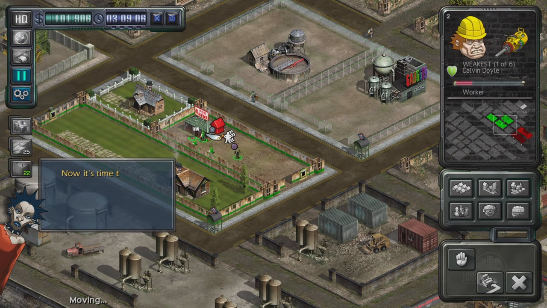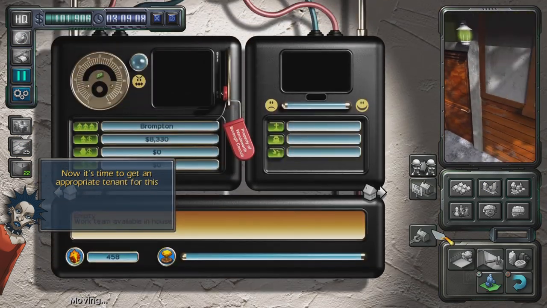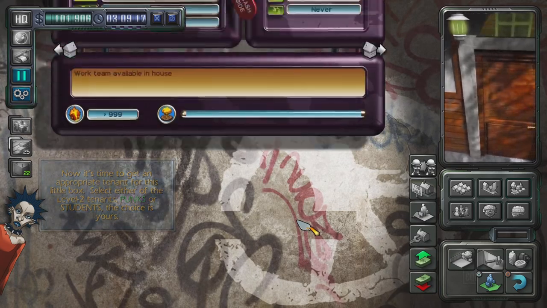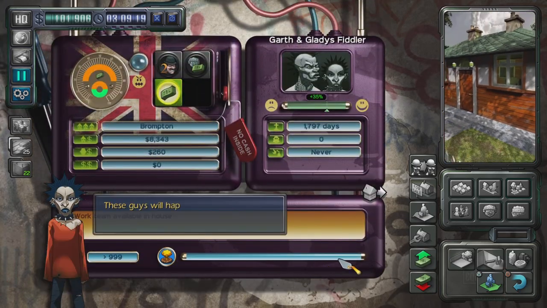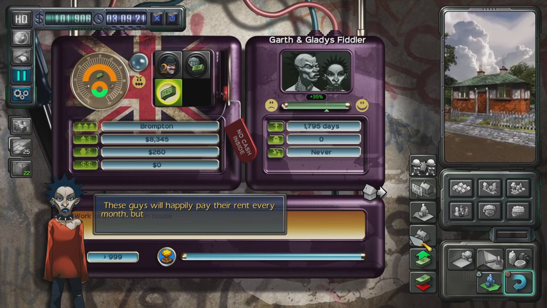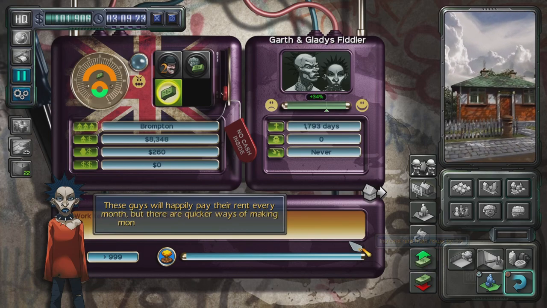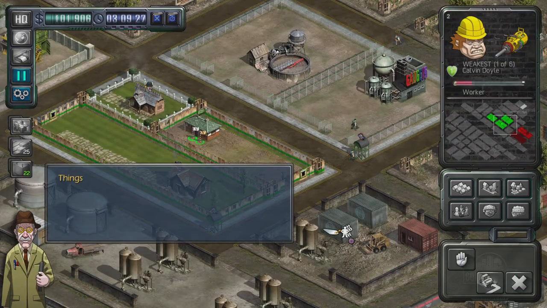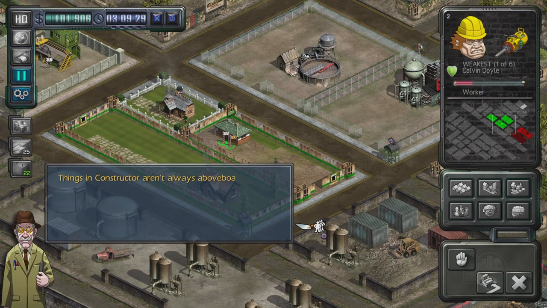Now, time to get an appropriate tenant for this little box. Select either of the level 2 tenants, punks or students. The choice is yours. Hey! These guys will happily pay their rent every month, but there are quicker ways of making money. Let's step outside for a chat. Things in Constructor aren't always above board.